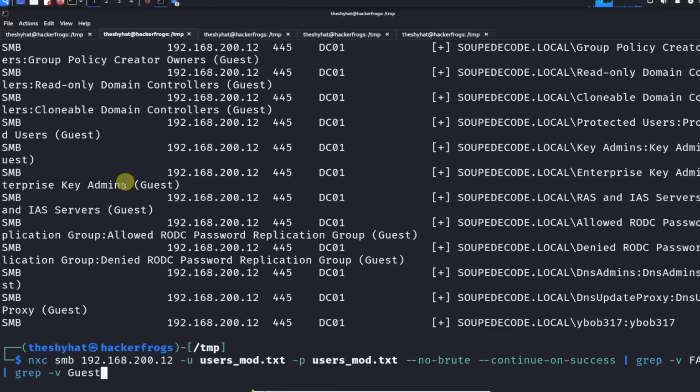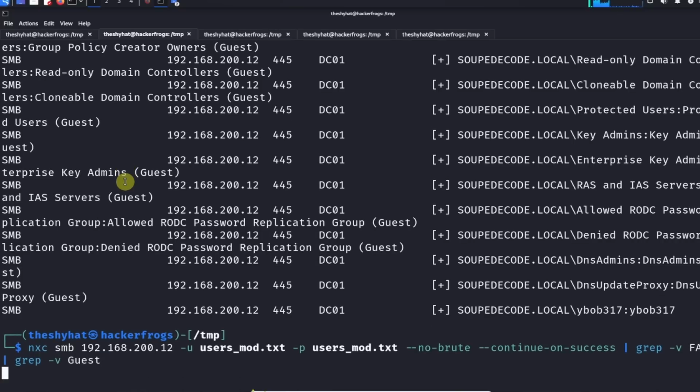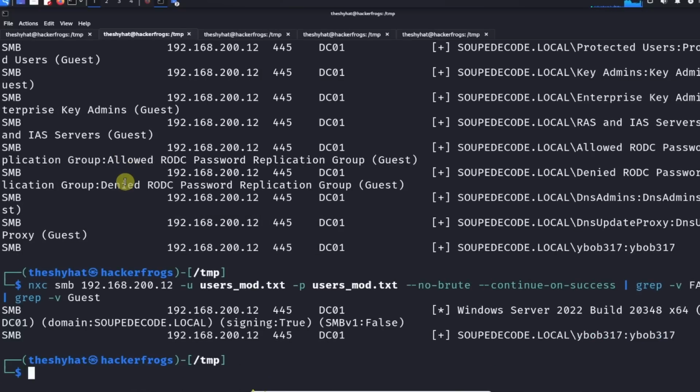So any of the entries with guest, we're going to get rid of those as well. Okay, so only one entry comes back after that. So we found a valid username password pair. Over here, we've got the ybob317 user, and they're using ybob317 as their password as well.